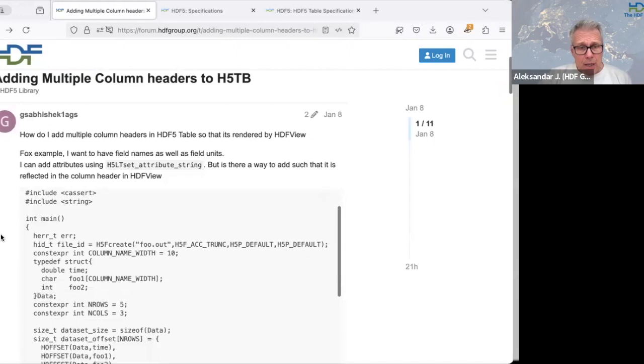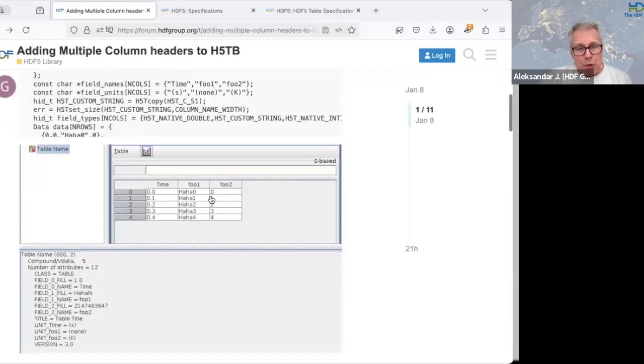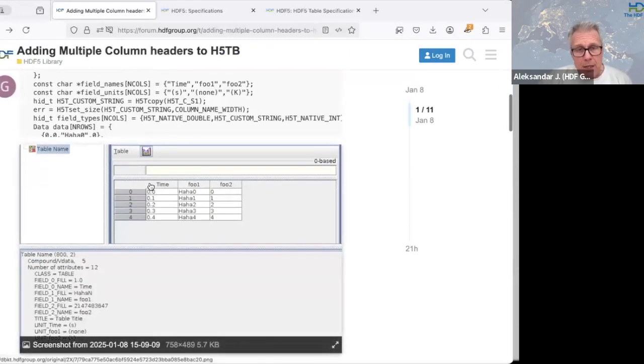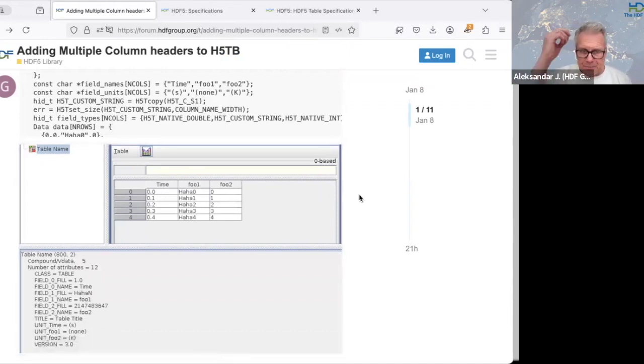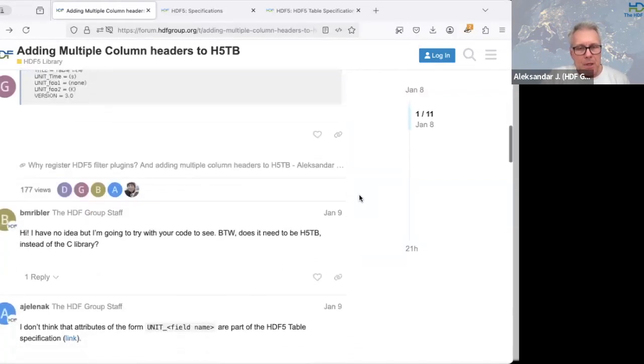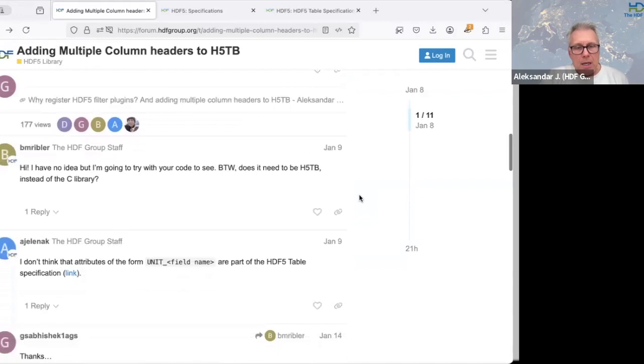That user was asking what they can do to see more information here, not just time and foo 1 and foo 2. They wanted to have somewhat richer metadata displayed here. They tried to guess some things and tried to do some things, but it didn't work. And so that raised some discussion in the following couple of days.